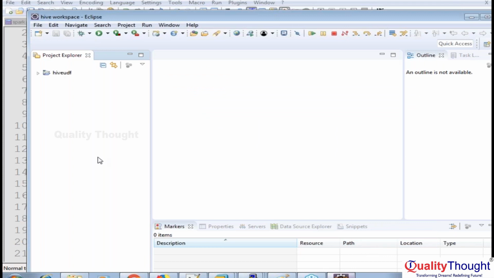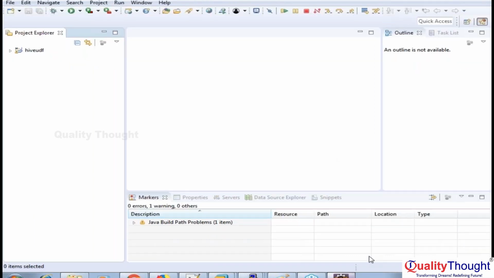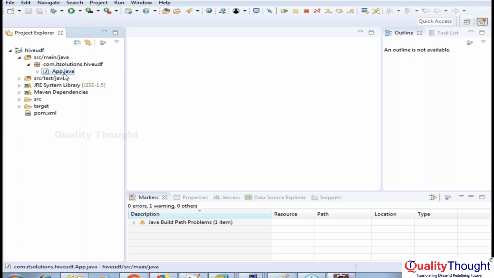Here it will create a project, creating the Maven archetype. So expand source, expand the package name. I don't want these test classes, let me remove this.